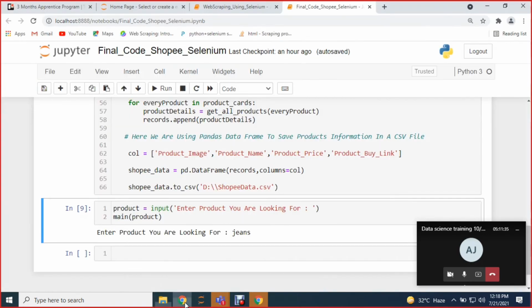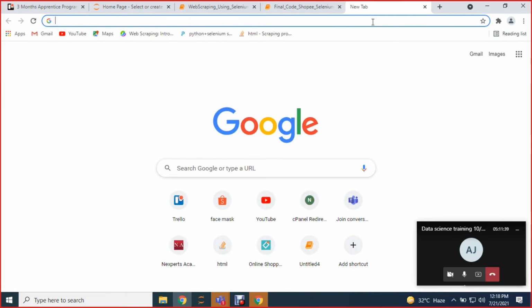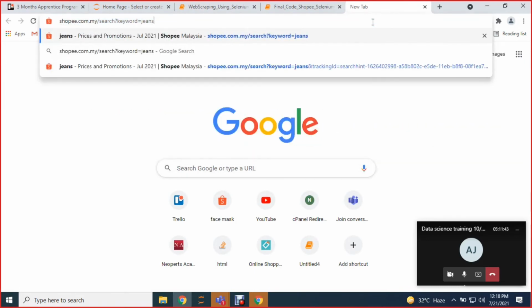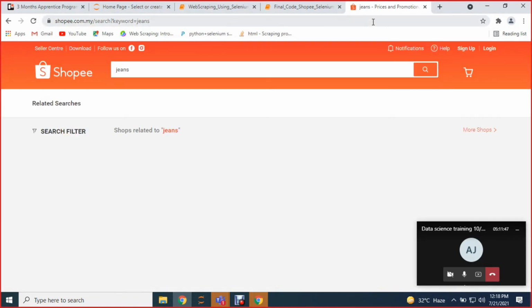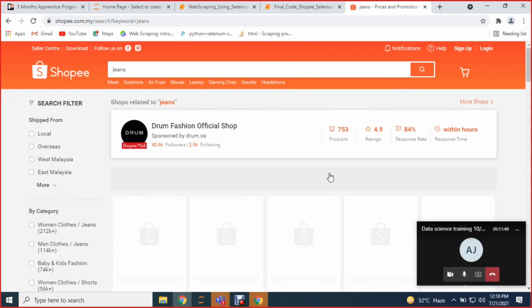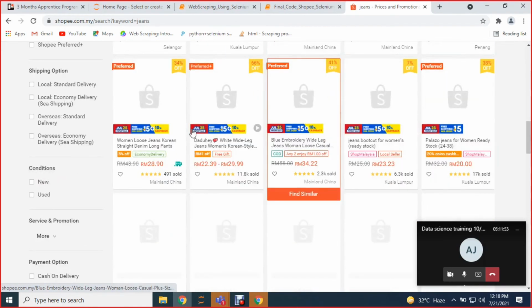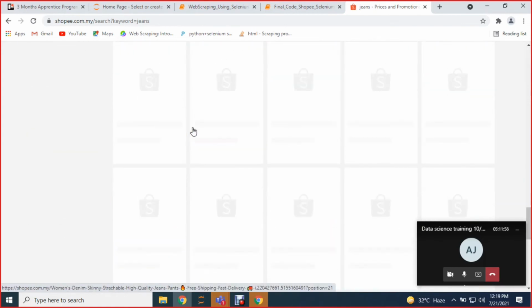The problem is that Shopee.com is fetching a lot of products for you and it takes a lot of time. I'll show you. The moment I open this URL, you can see that Shopee.com takes a lot of time. See, this product is being loaded, but if I scroll down, it is taking time. Scroll down, it is taking time.